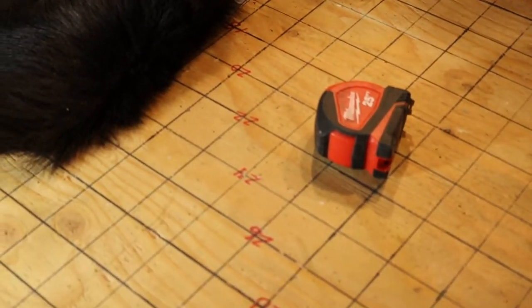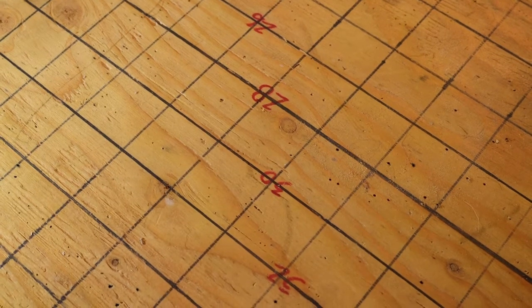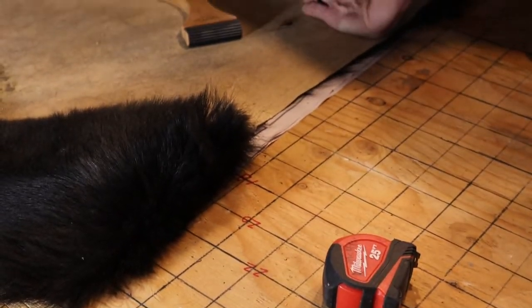When you lay a hide down here, it's really hard to see. When you put something on it, you can't see the numbers. And a lot of times, the curvature of the hide cuts in and you can see a number a lot easier and you can follow it.